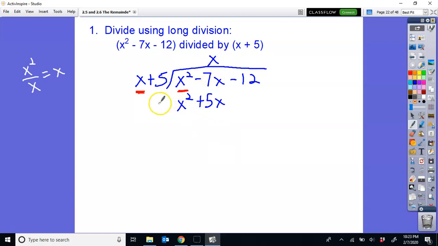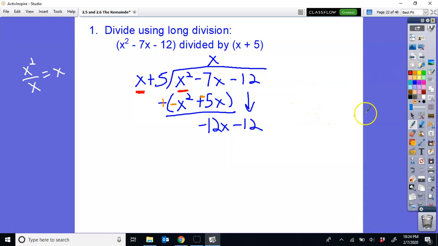Also, on your next step with subtraction, remember you're subtracting this whole entire polynomial. So if you subtract that whole thing, this is going to become negative. This is going to become negative. You should see that your first term always cancels out. If it doesn't, you did all of it wrong on that first little step of dividing and getting x. Negative 7x and negative 5x does not cancel. That's negative 12x. And then we bring down the negative 12 to the next step.